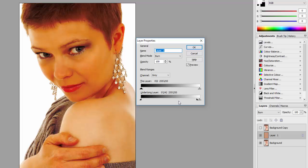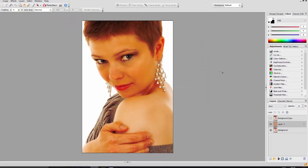So I'm going to go to about there, which in my case is 0, and I've moved this to 242, and the two white sections are still on 255. Once you're happy with that, you can just click OK.